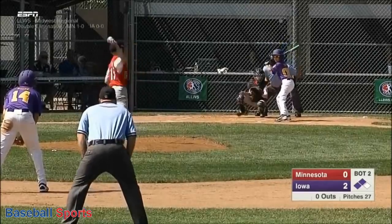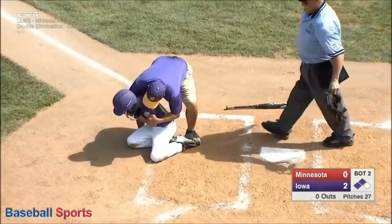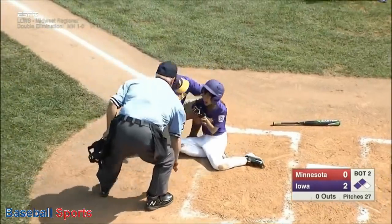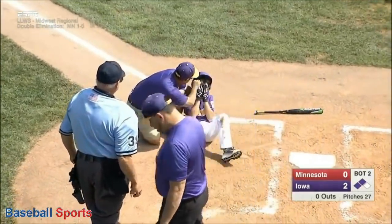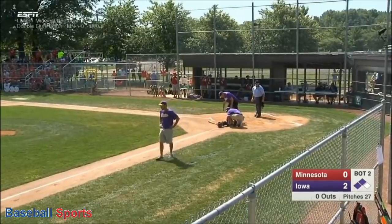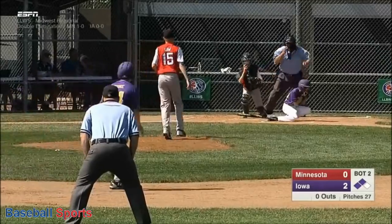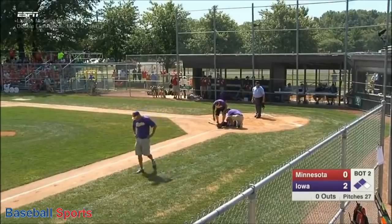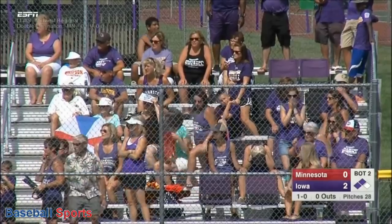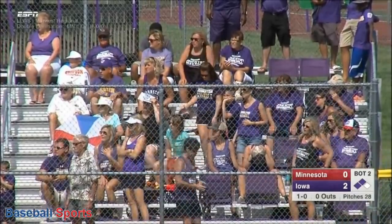Austin Brawns behind the plate, fires it down, made it close. Let's hope Panetta's okay — his father is out and is in tears right now. I'm going to try to get some ice on him immediately, as the ball first hit the bat and then hit him in the face.